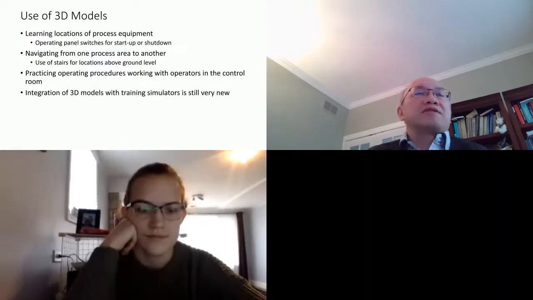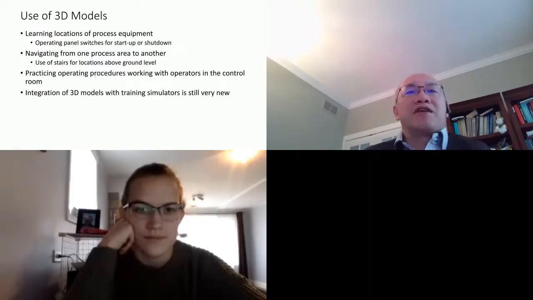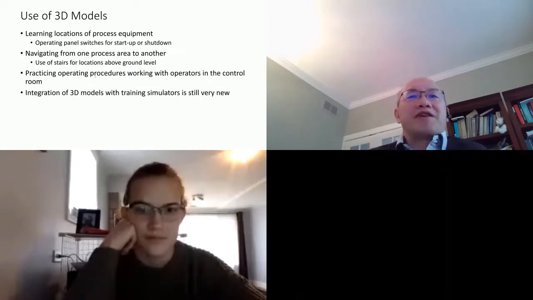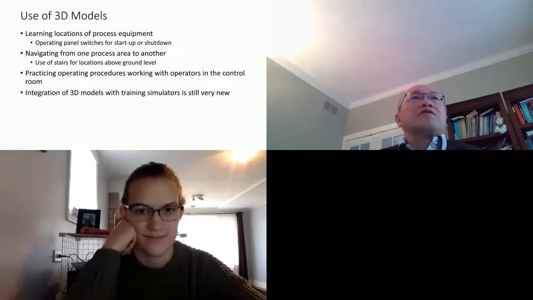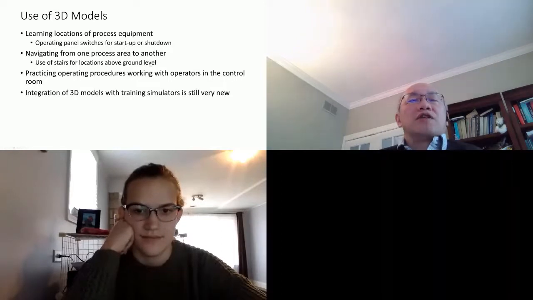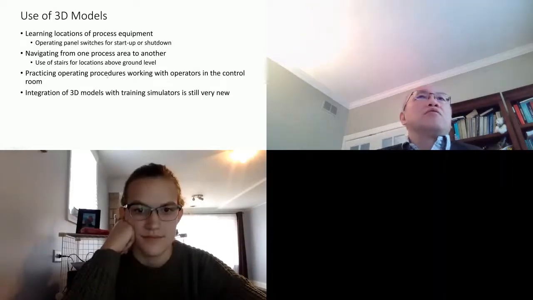Now outside it is minus 20 degrees F. It may not be quite comforting to go there and walk around in the snow. But now the new trainee could use a 3D model, walk around the unit, and get familiar with a lot of the key equipment they have to work with.